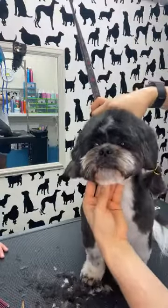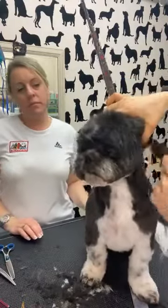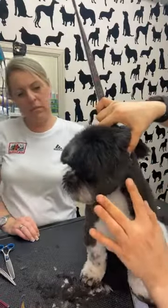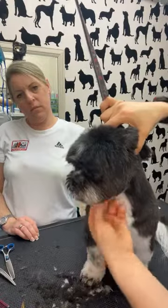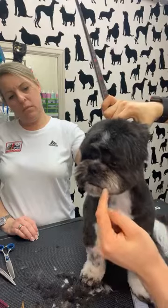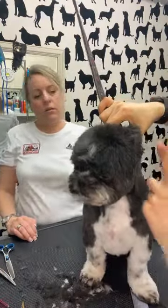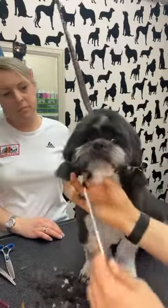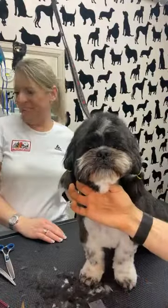So I create the pockets so you can expose the eyes more. So I brush everything. I clip all the sides with attached flea so I don't bother myself scissoring all the side here. And then when I try to create my roundness, it's from the corner of the eye to the corner of the mouth. I clipped all the hair here so I don't use the scissors. So when I stop with the corner, I will stop right here before where he licks, so I don't cut it. Then I pull all the hair forward, cut everything that's under the eye, and then the rest, basically, is just round it. You go round, so even now, you can see some hair sticks out.